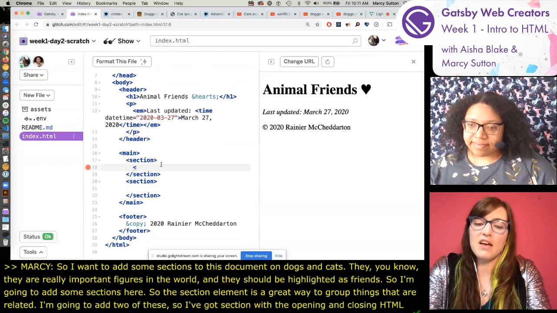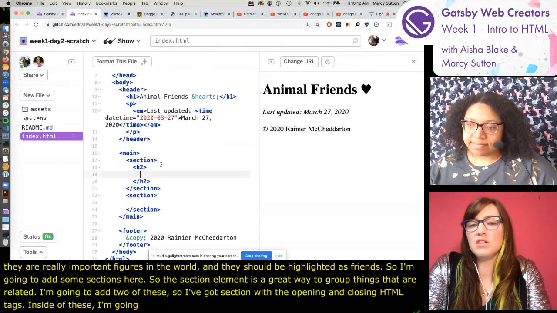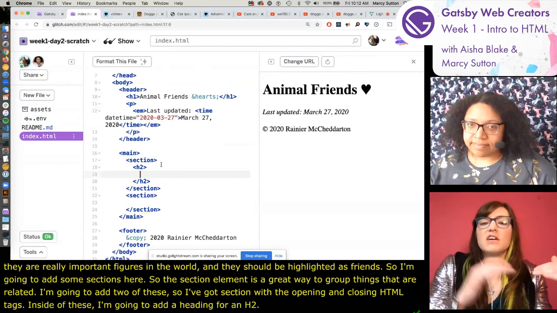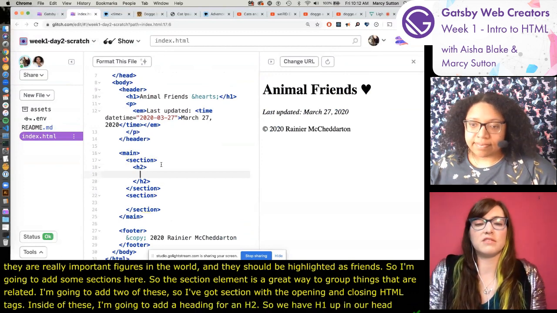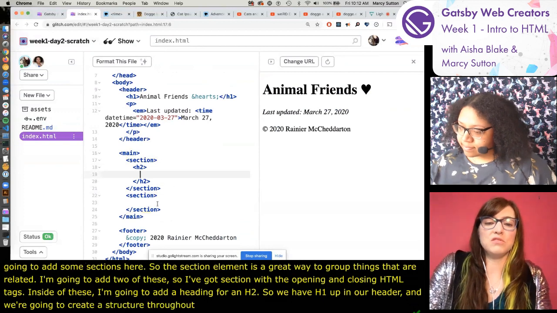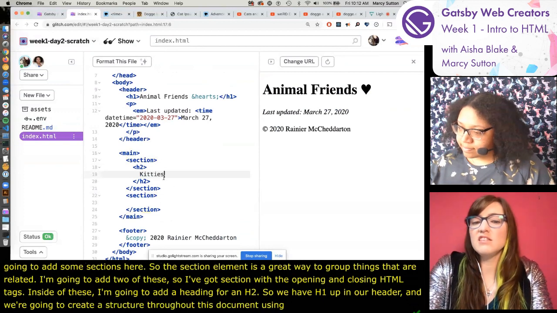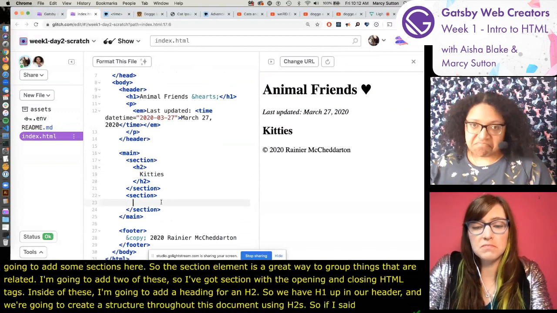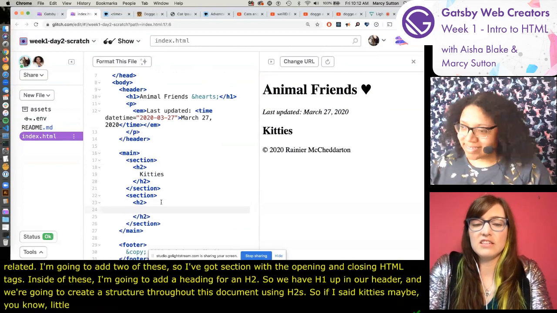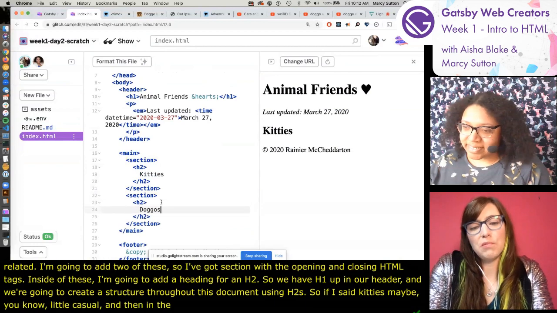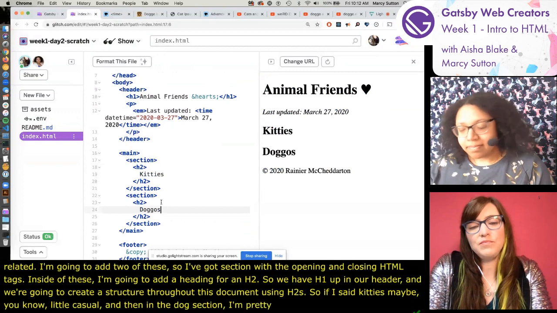Inside of these, I'm going to add a heading for an H2. So we have H1 up in our header, and we're going to create a structure throughout this document using H2s. So if I said kitties, maybe, a little casual. And then in the dog section, I'm pretty partial to doggos. We could start.